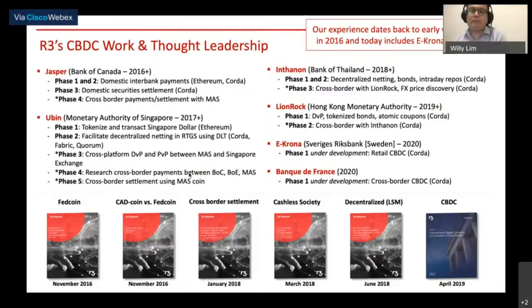A lot of our research papers have been heavily used by these projects, and recently we launched a CBDC working group, working closely with hundreds of central banks around the world, together with the private sector, to further understand the implications, the benefits, the business case, the challenges, and the risks around CBDC. We are in the process of releasing a sandbox, which will help central banks work with the private sector to explore CBDC and create more innovation around what CBDC can do.